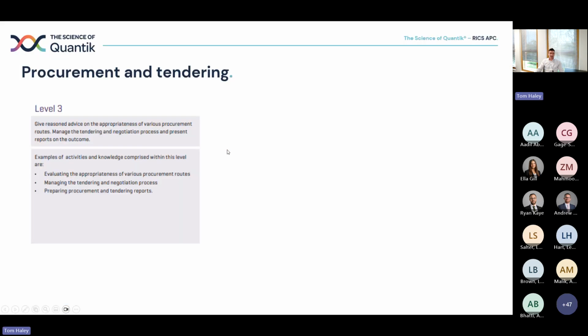And then procurement and tendering at level 3 for the first bullet. Really, I'm looking here when we talk about level 3, what is the optimum route to market for a particular package or a particular scope of work? So it's not just following what you did before, it's stepping back and thinking, what am I buying? What are we procuring? What risk profile do we want to transfer? What is the market willing to take? And think about all those things to work up the optimum route to market.